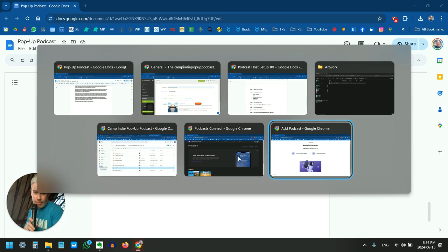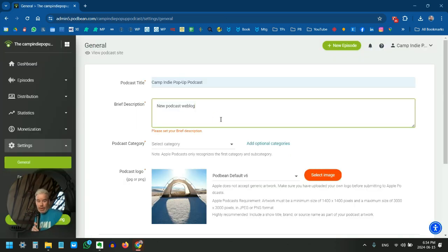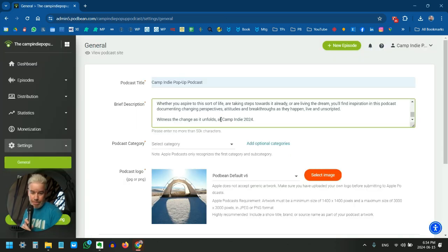Is more better? Not too long, I would say. Podbean's a good example. They say there's a limit of 50,000 characters, which is quite long. You don't need anything near that much, because think about it, you're on your phone, you're not going to scroll down through all these big long descriptions. So you want something that's fairly catchy, fairly pointy within the first 2 or 3 paragraphs. That's really about all you need.